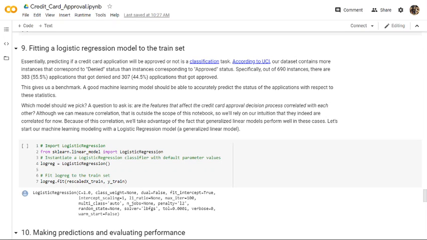Here we have the target attribute, which is approval status, so we have to give the output. The output has to be one of the 2 available classes, which is yes or no. The application is approved or not approved, according to our prediction. So we're going to use logistic regression here.